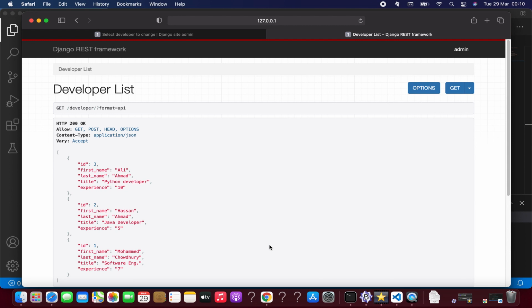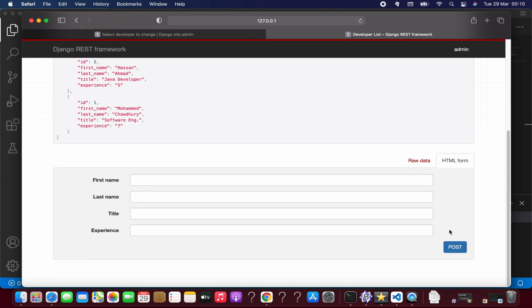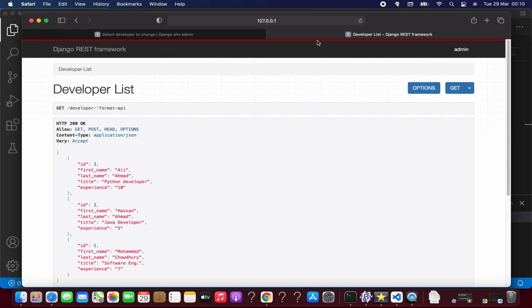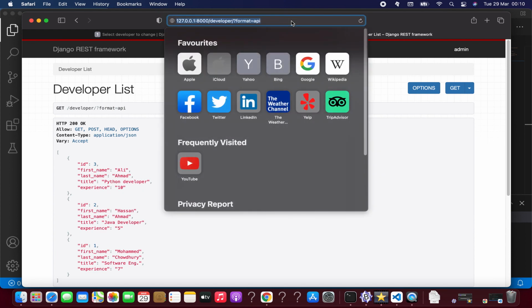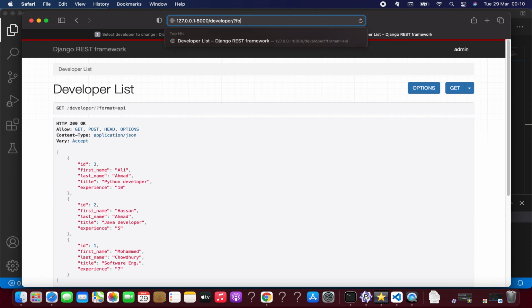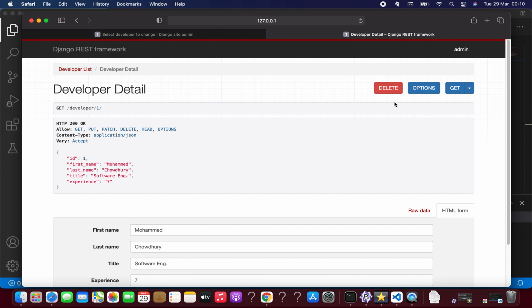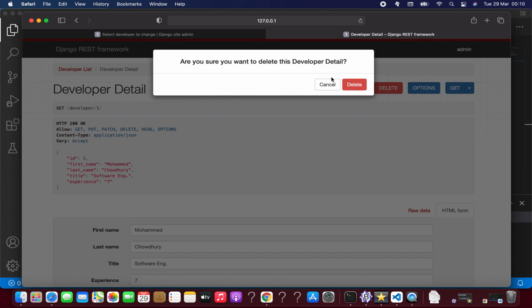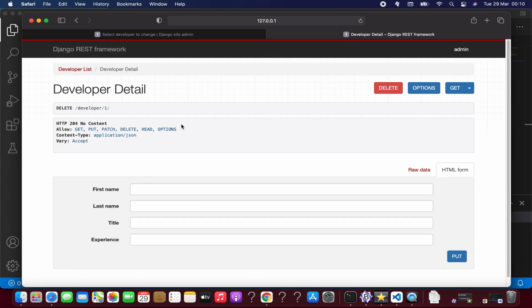So the request and response part, what we'll try to explain a small bit here, is that currently our API has no restrictions on who can edit or delete a developer. I mean, anyone can come here and post and delete all this stuff, whatever they want to. Let's say, why not delete, are you sure to delete this developer? Just delete it. Now it's gone.